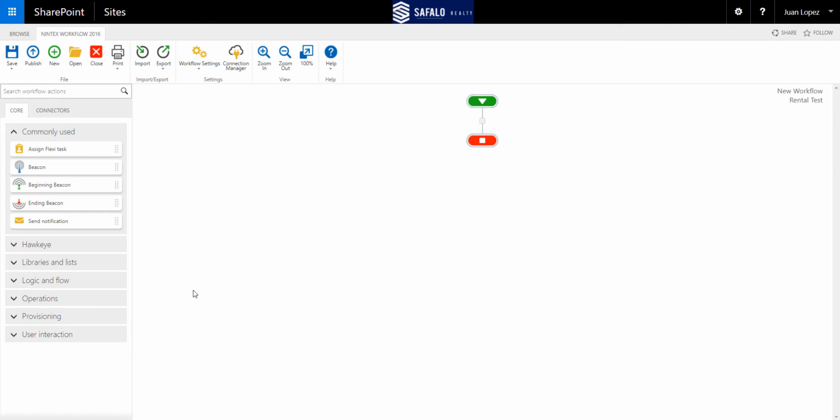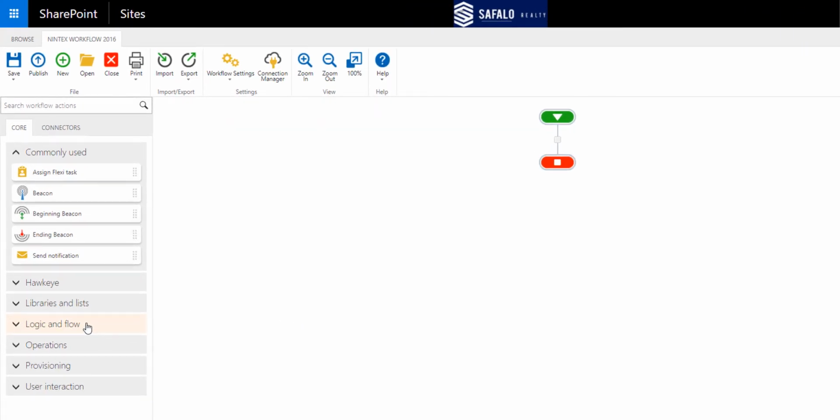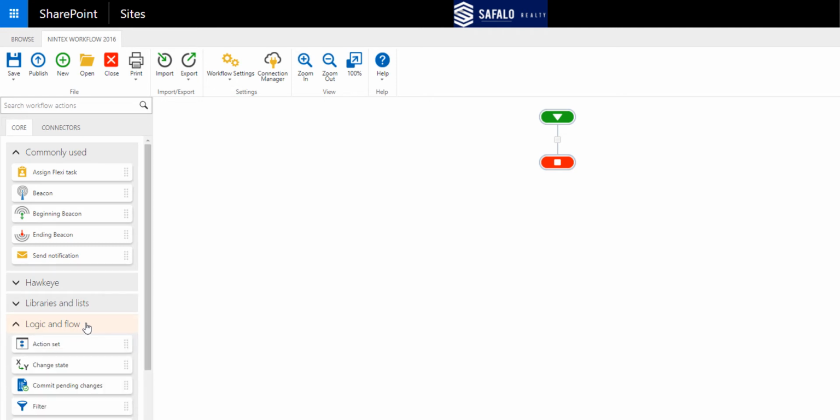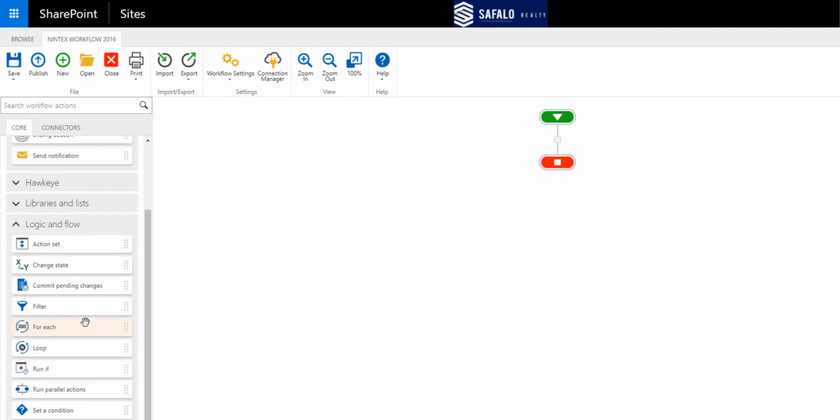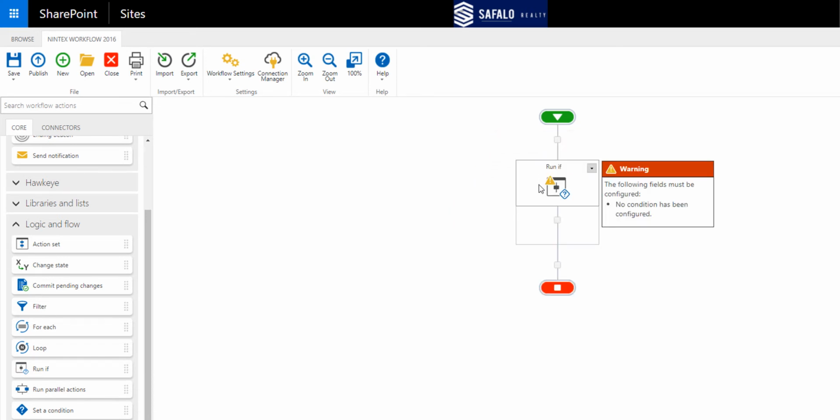your business process. The runif action is housed within the logic and flow subset of actions. So if I click on that section within the action panel, you'll see a host of different actions, but the one we're concerned with right now is runif. Take that action and drag it onto your designer canvas. You'll see it's unconfigured and it has an empty section here, an empty purl for you to drag other actions on, and we'll talk about that in a second.